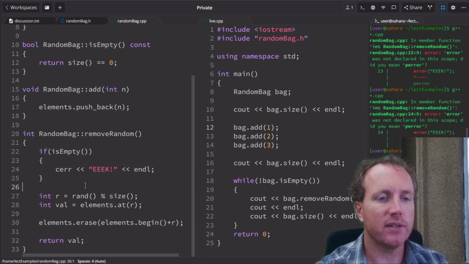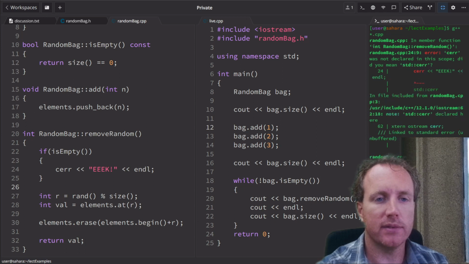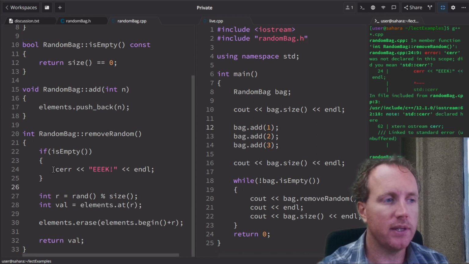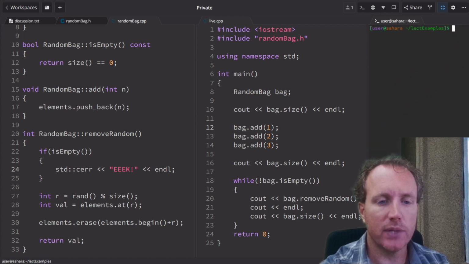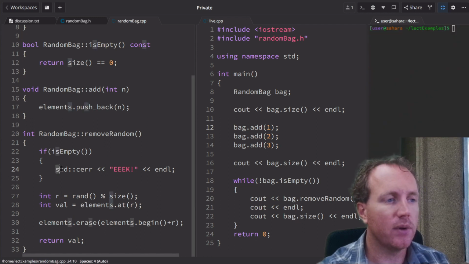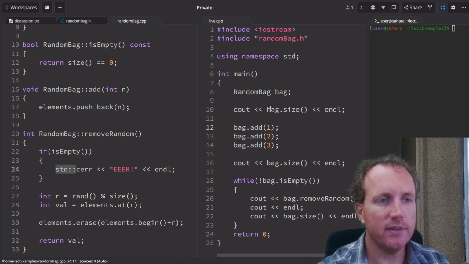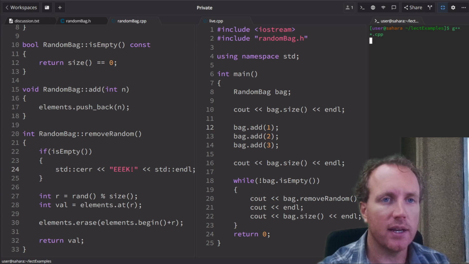So if we try to remove random after that point, it will cause problems. And so again, clearing out some of these errors might help. Again, what we're missing in a lot of places is the namespace operator.